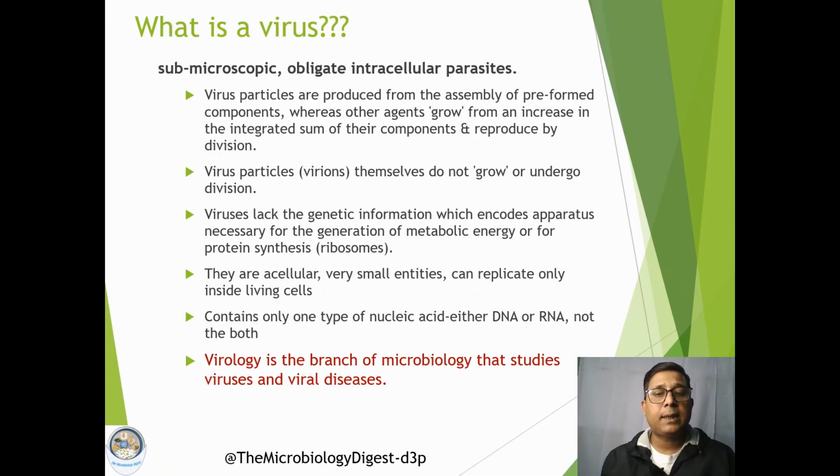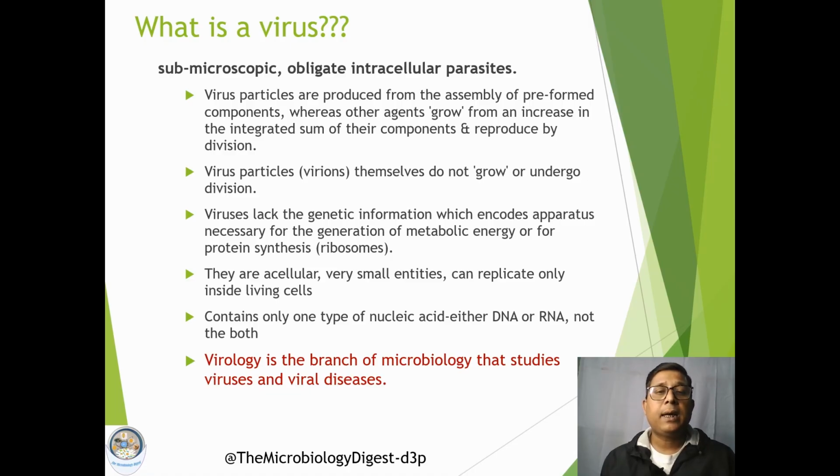Now, first let us understand what is a virus. Virus is one type of microorganism which is completely different from other organisms we have discussed so far. It is different from bacteria, it's different from rickettsia, it's different from chlamydia and other microbes. So they are submicroscopic, obligate intracellular parasites. Virus particles are generally called particles because they are totally different from other microorganisms in multiple properties.